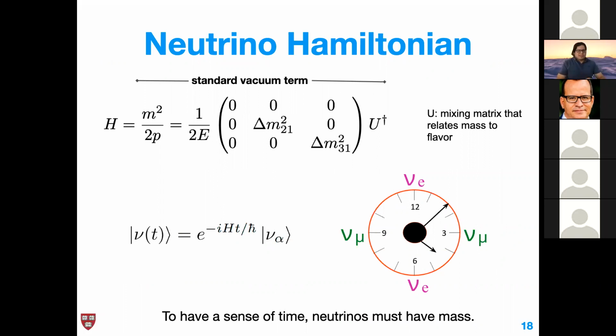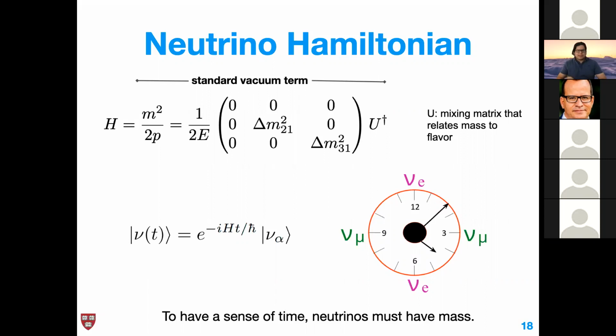Now we understand that this phenomenon can be explained in quantum mechanics via this neutrino Hamiltonian. So here is the neutrino kinetic Hamiltonian. You have the mass squared divided by 2 times its momentum. And we usually write it as shown on the right in neutrino physics. So we write it with the neutrino energy because the momentum and the neutrino energy are quite similar, as the neutrino masses are very small. And then what's going to enter in this parenthesis term is the mass square difference, which is going to be the frequency. And there's this term U, which is going to tell you the mixing. I'm going to tell you a little about what that U represents, and that basically represents how much of each of the neutrino mass states have a given flavor state.